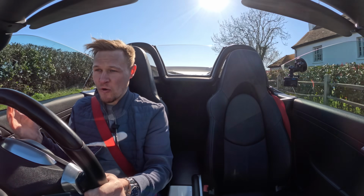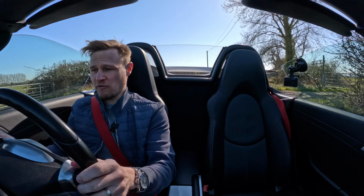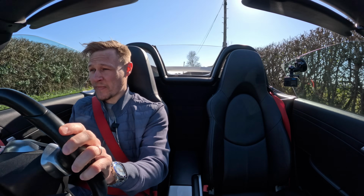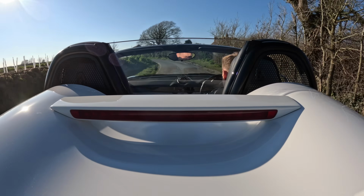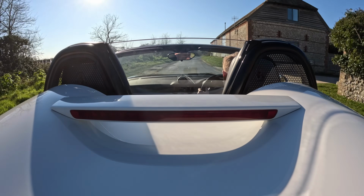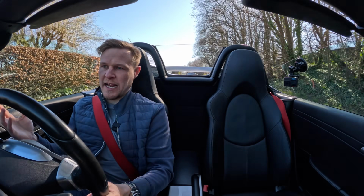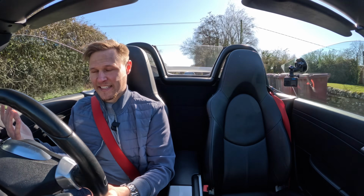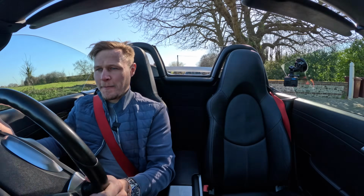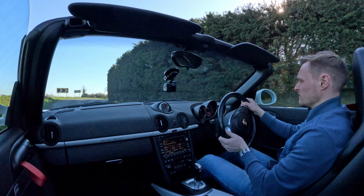You can feel how lightweight this car is, not just in the way it shifts, but in the way it goes through corners as well, and the way it steers even. This thing feels feather light, and actually I'm going to coin the sentiments of my podcast co-host Max, who recently drove the 987 and the 718 back to back, the first and the last Spyder, and he said while the 718 is a masterclass in adding intensity, the 987 was a masterclass in adding lightness. And I think, to be honest, he's absolutely bang on. This feels lightweight.